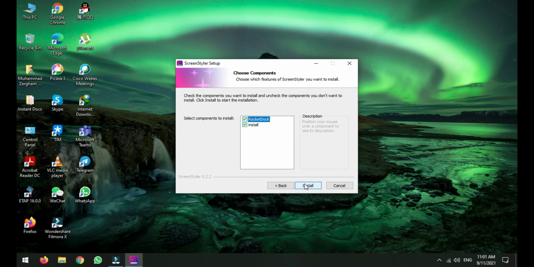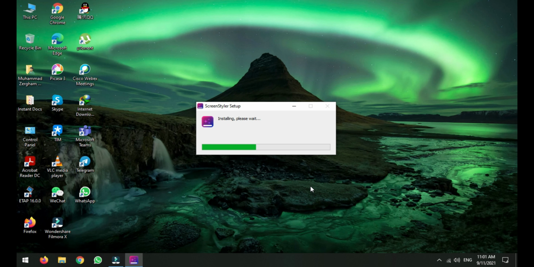So let's click next. Just click Rocket Dock. You can uncheck it too, the way you like, and I'm unchecking it. Mostly it is for Apple iOS. You can see that optional Rocket Dock is a lightweight macOS dock-like application launcher for Windows developed by Punk Labs, and they strongly recommend it, but I'm not using it. Just click install because I'm not using any macOS. It will take some time for installation.